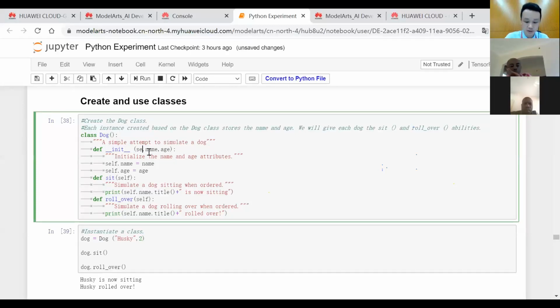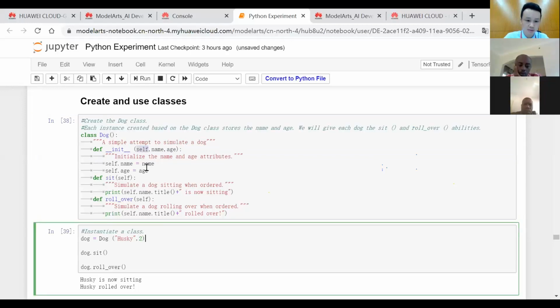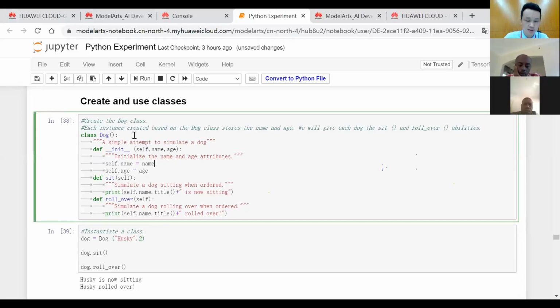Self is the first parameter. The self represents the initialized object. So this is the definition of a class dog.